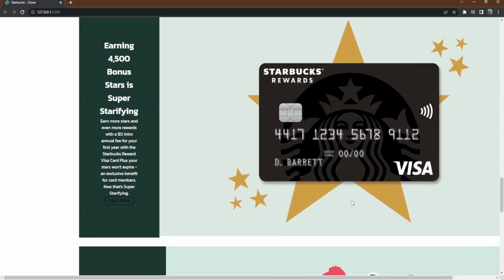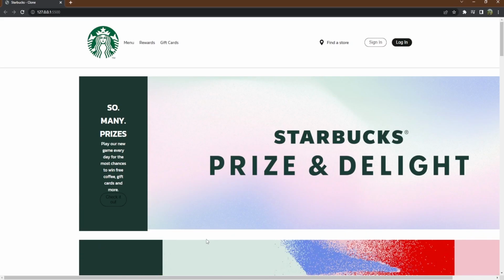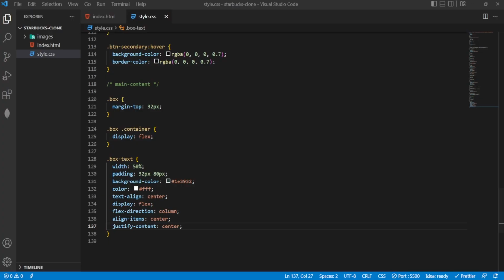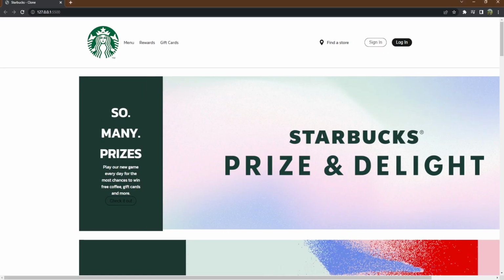Next we will select the h1 tag. So come to CSS. So first of all, we will change its font size to 50 pixel. Alright, so now let's select the paragraph p tag.